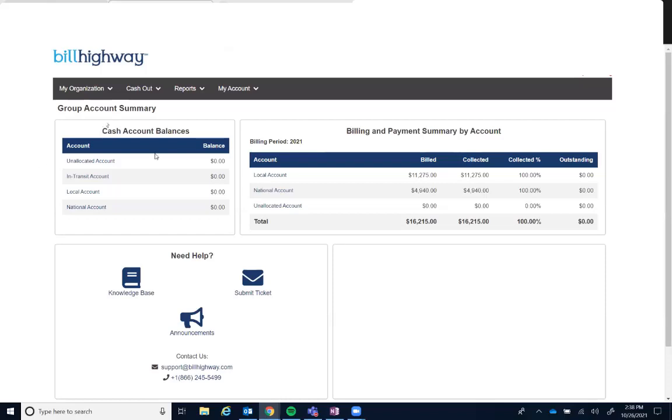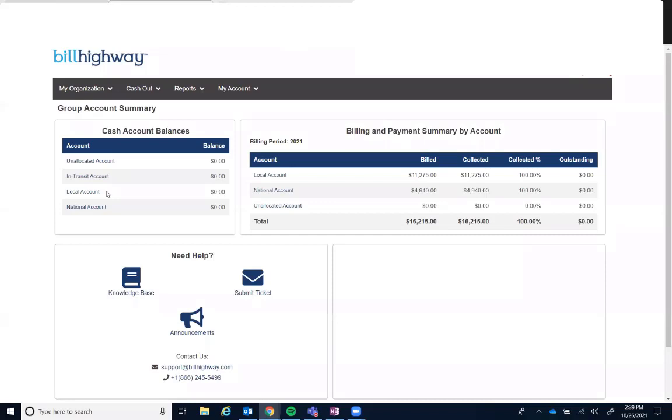Again, you're probably not going to see too much happening within the cash accounts. And then really you can just see year over year how much is actually being processed for the local and for national. Now, let's say you're a new administrator coming in, right? And you need to manage this for your club. And you're saying, okay, so we have all this money that could be coming for our local account. What is that local account?